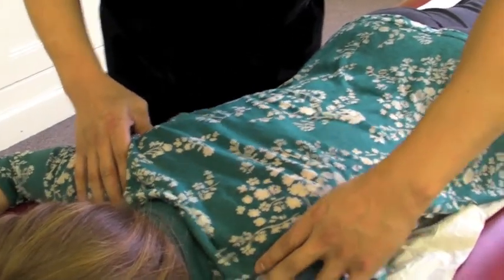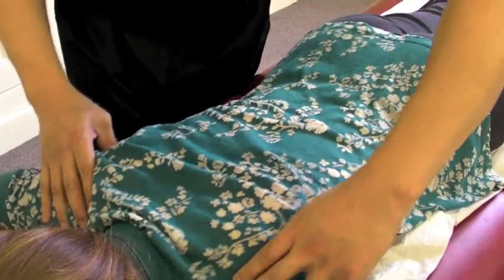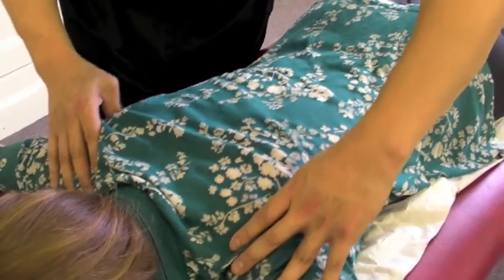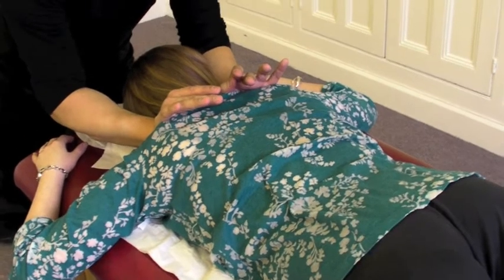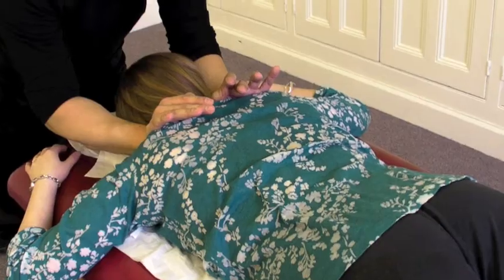And when you advise the client to breathe out, why is that? It's to help the chi flow and help the blood circulate, and release the tension. What are you doing there? You're applying that pressure? Yeah, just applying pressure to the points and the muscle, as well as giving it a little stretch.